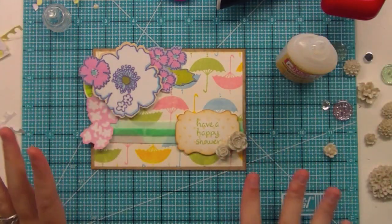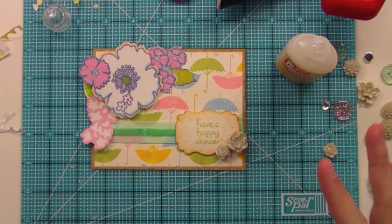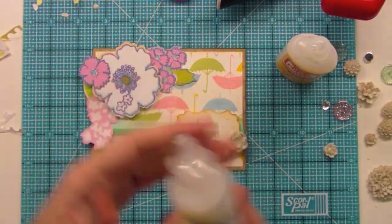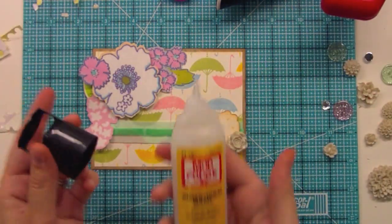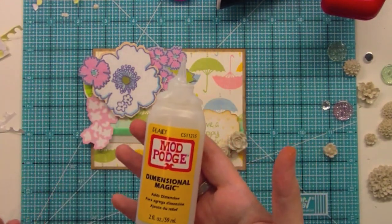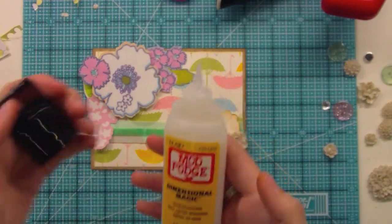Okay, so finally finished the card. You could see I definitely went through my process of indecision and not really knowing what I was going to do. You saw my Glossy Accents didn't work. I couldn't get it, and I couldn't find the needle to put in the top. So I used Mod Podge Dimensional Magic instead, which works really well as a glue, but it also works to create dimensional things and to fill in, say, a bottle cap and put it up top all clear.